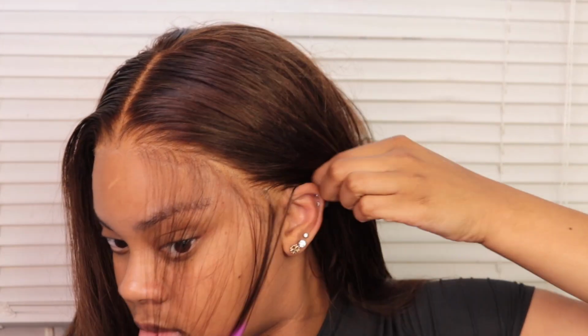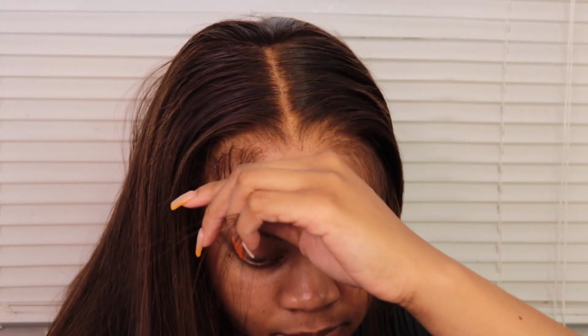So normally, y'all know that whole sideburn look where you cut it short. I actually wanted longer sideburns. I just felt like it added to the look very well, and that's exactly what I did. So I just cut the sideburns a little bit short, but not too short, and just repeated, you know, my usual steps with those baby hairs on the side.